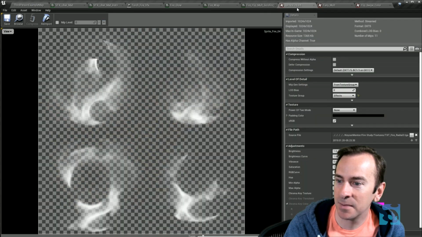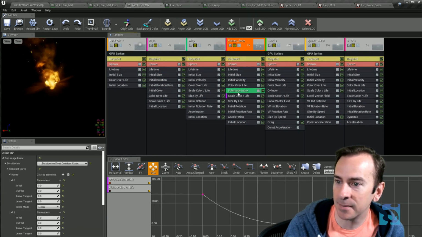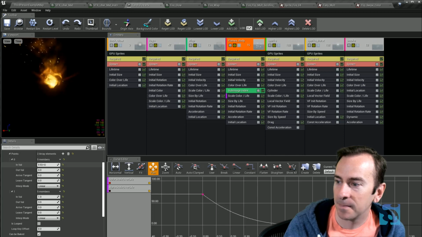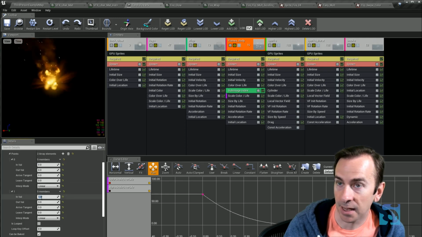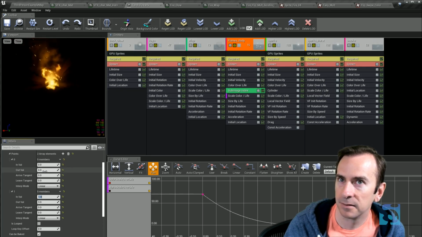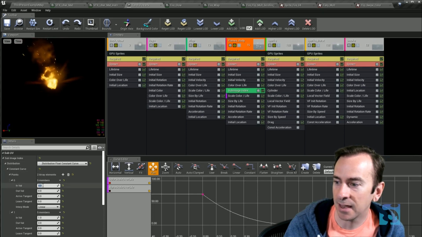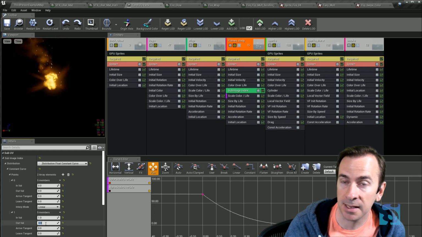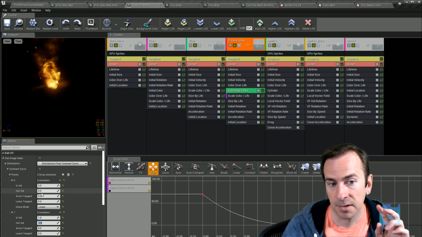Now, let's see. We've done sub UV. Set that up. Oh, I didn't actually talk about sub-image index. Okay, so in sub-image index, inval equals 0, outval equals 1. So that's 0 to 1 lifetime, like 0% to 100% of the particle's life. Wait. No, I think that's like probability. I don't know. Usually it's like particle life. In this instance, it's like a range of 0 to 100. Anyway, the outval is 0 to 3, and that's talking about the frames. So there's going to be 4 different frames. Frame number 1 is called 0, and then that's in the top left.